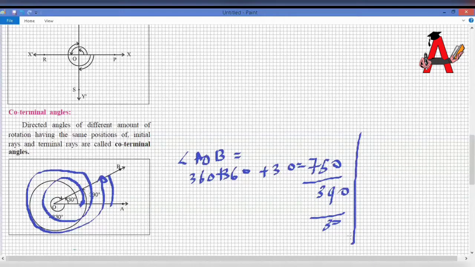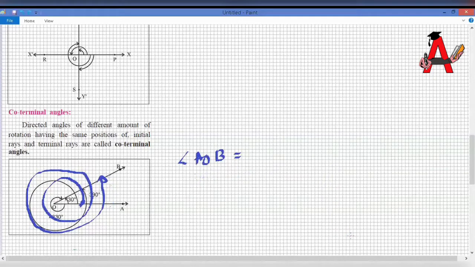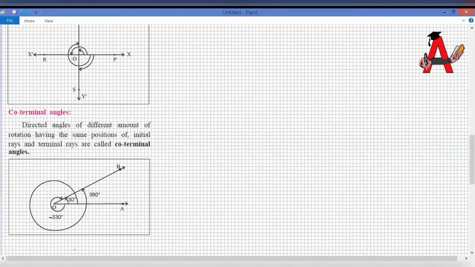So remember that is one. There is one more angle which is coterminal to it. If you see clearly in this diagram, there is an angle which is opposite, which is this angle. It starts from OA and ends on OB, and that is in a clockwise direction. This complete circle would have been 360, out of which I have removed this 30 because it's not completed. So the angle is 330, but it is in the opposite direction, that is in the clockwise direction. So this angle will be minus 330 degrees.